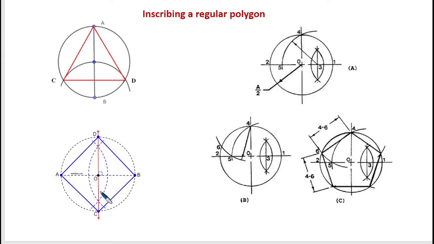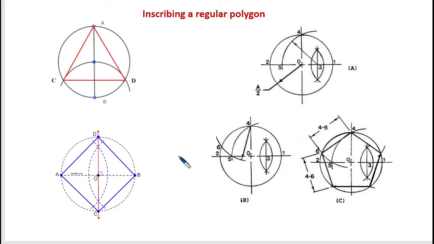So you get an intersect here. Now you can join this. So this will pass through the center and it will be perpendicular. So now once you have this point and this point, then you join these 4 points. So this becomes a square. But things become difficult when you go to say pentagon or higher angle.